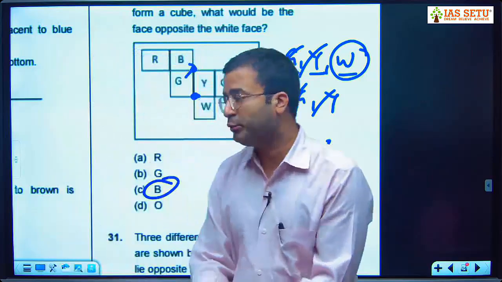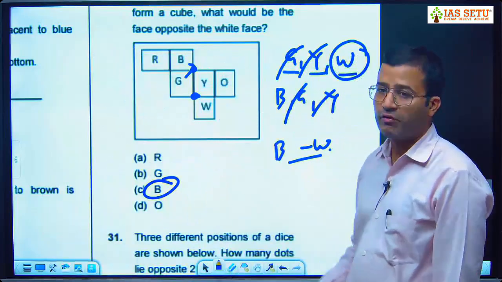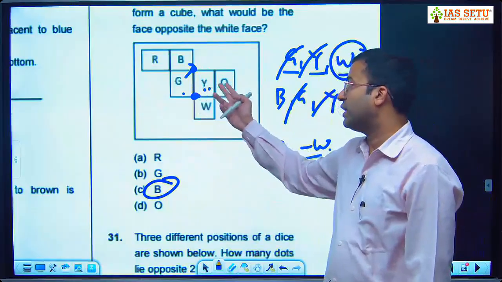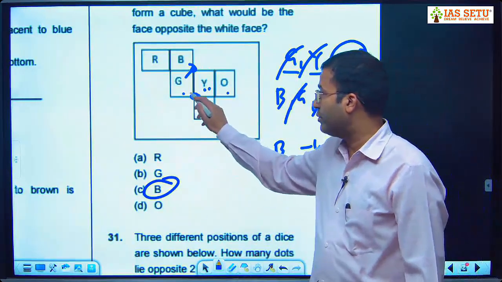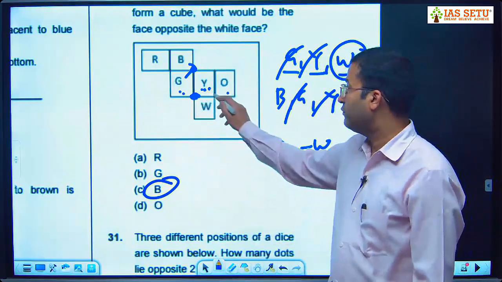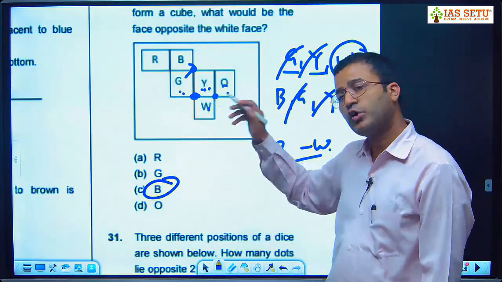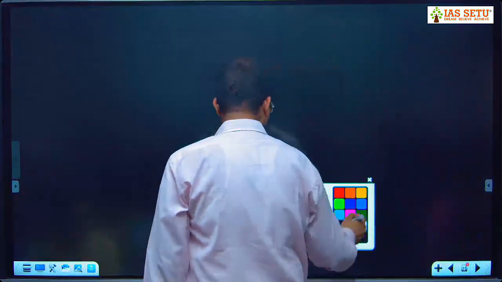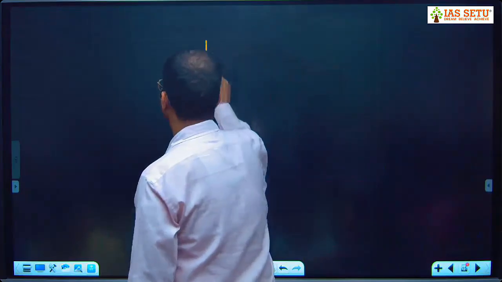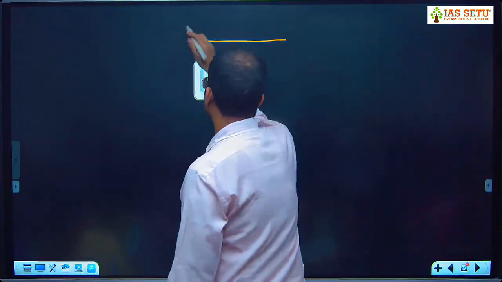अगर मैं एडजेसेंट ही पूछ लूं, if I ask adjacent of white, तो यू कैन से ग्रीन, येलो, ऑरेंज. ये तो क्लियरली पता चल रहा है. Because we have a common vertex of green and yellow adjacent, we have this common vertex, so the white and orange are also adjacent. See, not only this, they might ask some other question. ऐसा नहीं कि यही question पूछा जाएगा.